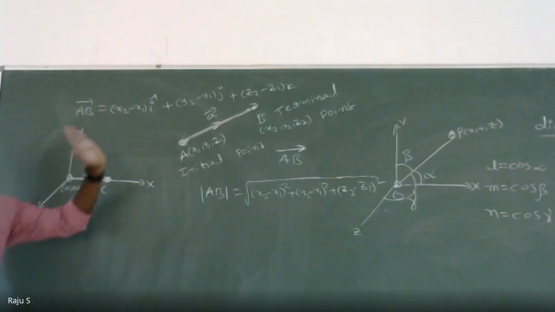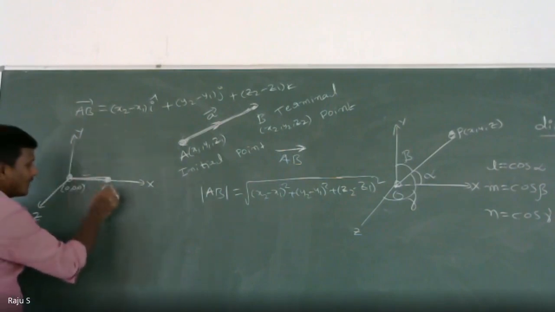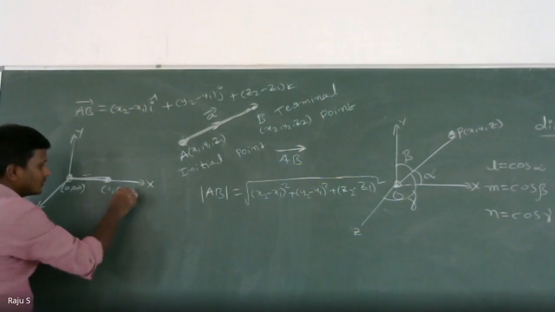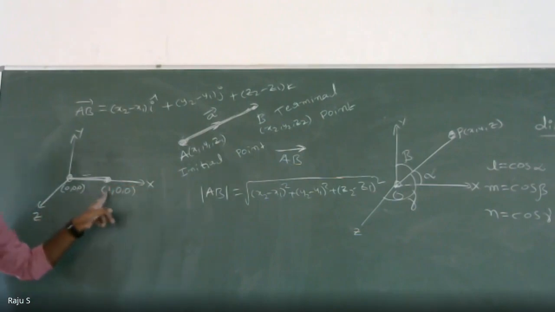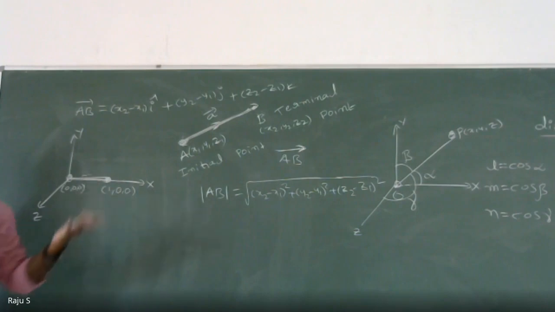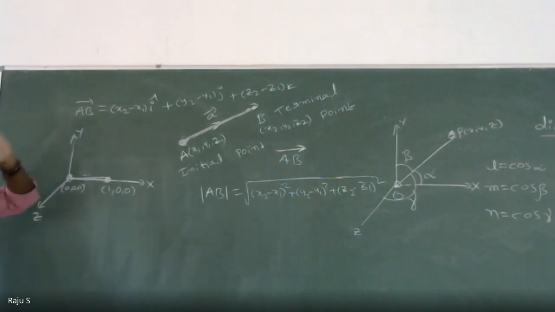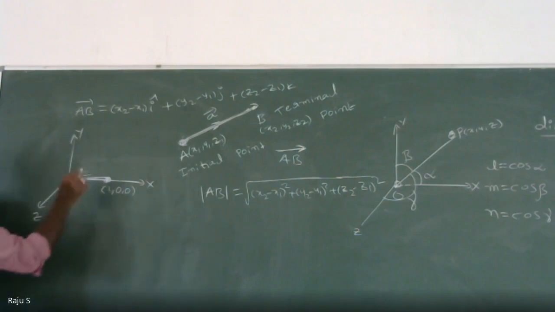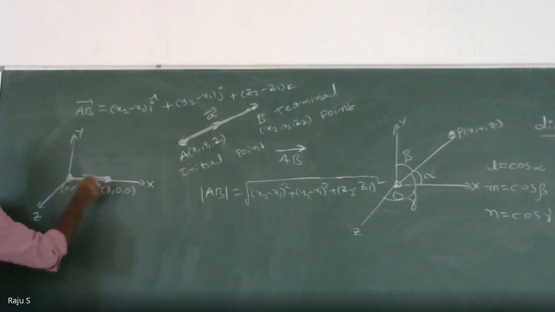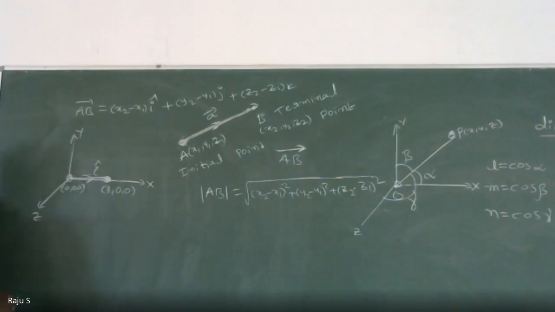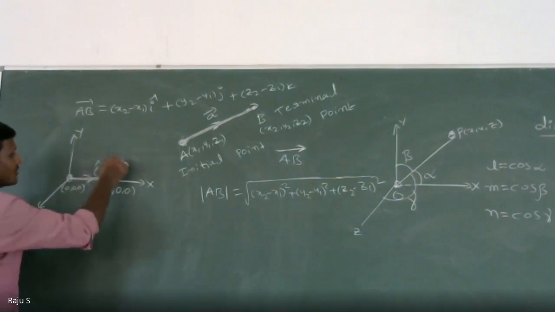How can you write the point on the x-axis? 1 unit means (1, 0, 0). On the x-axis, only x is non-negative and the remaining y, z values are 0. Got it? On the x-axis, the y and z values are 0. In the same way, on the x-axis the y value is 0, and on the y-axis the x value is 0. In 3 dimensions, taking 1 unit in this direction, the vector can be written as i cap. i cap or i vector, both are equal.